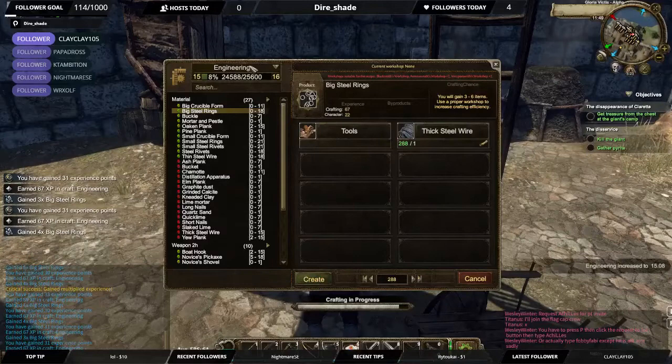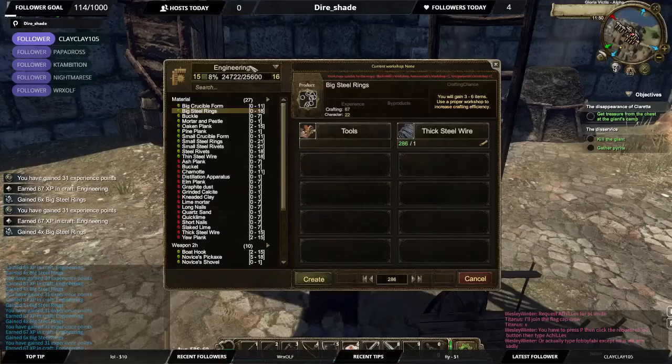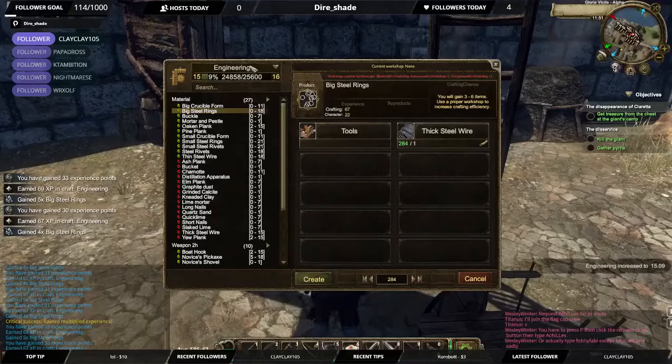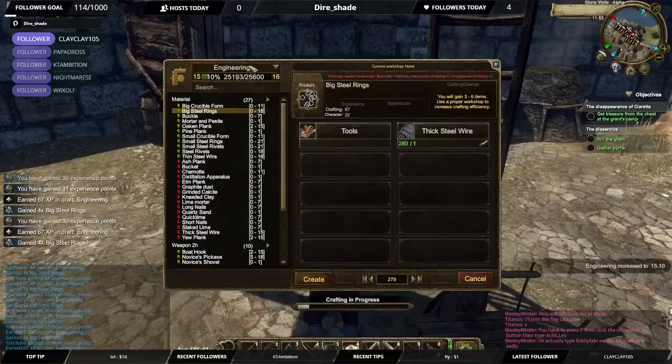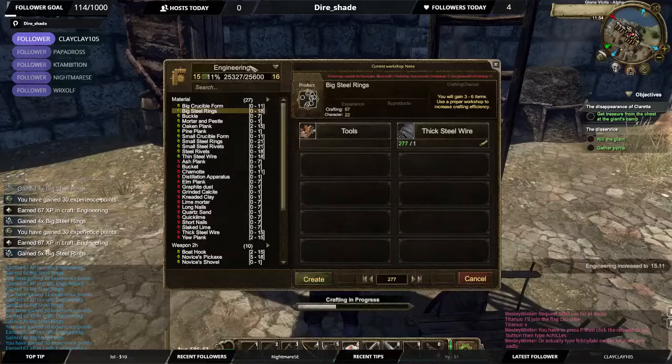I told you it was going to be this long. Did Dire Shade lie to you? No, Dire Shade was straight up in your face about it. I had 300 plus items just on the second to the last one. What does that tell you about the last item I'm going to show you and I'm going to make? And then I'm going to sell. It's going to be a long time. That's why I was like, sit back, relax, kick your feet up, take a breather. We're going to be here for a bit.